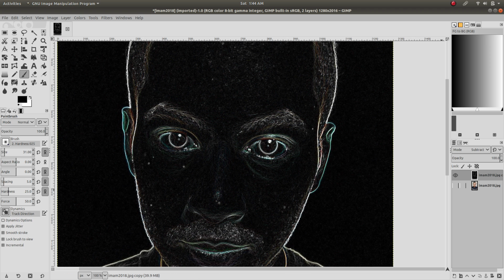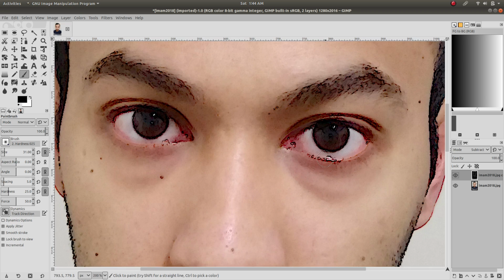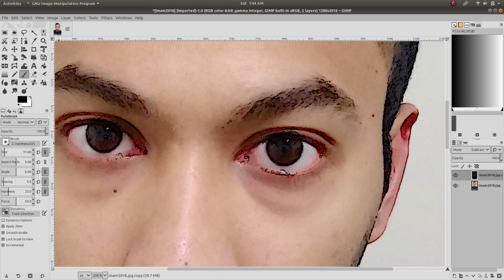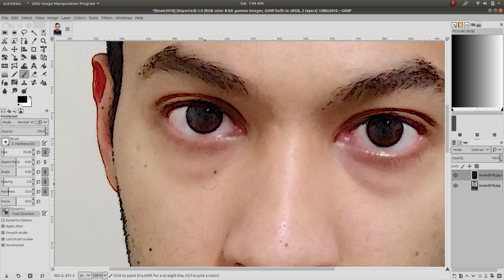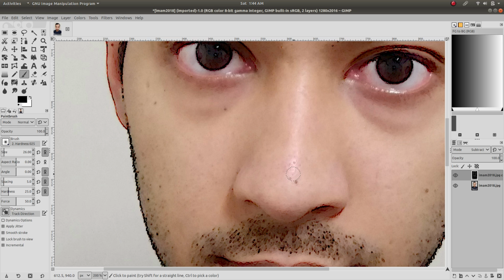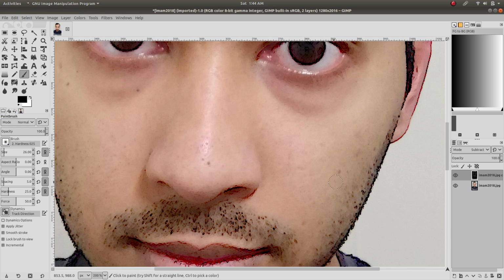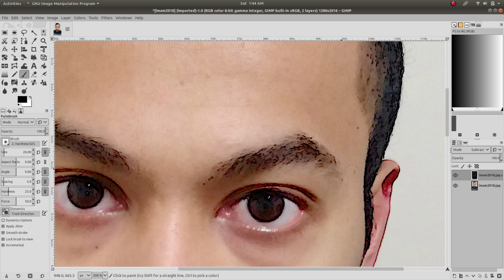Let's keep the original image so we can see live what's happening. I want to reduce the brush size to remove this unnecessary dark thing. We don't want any kind of border or dark pixels there. Similarly here and here you can do some typical cleaning for the image.